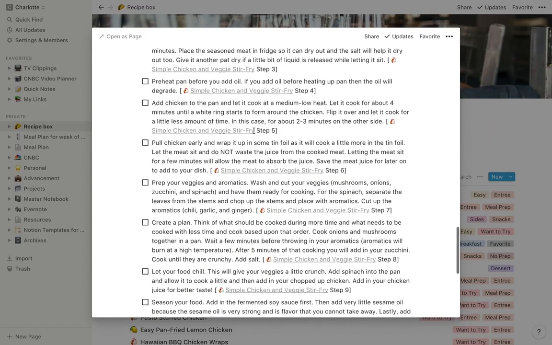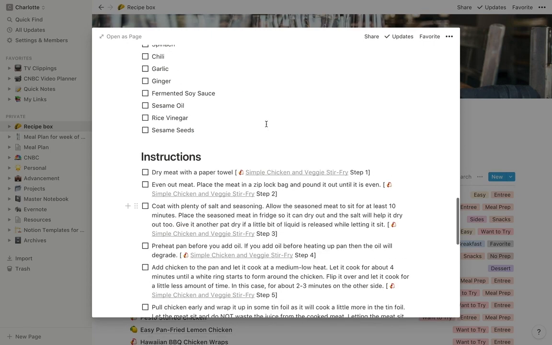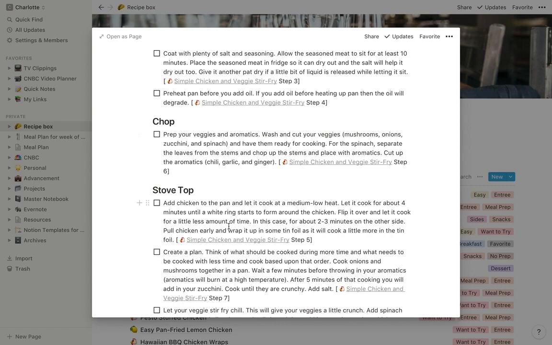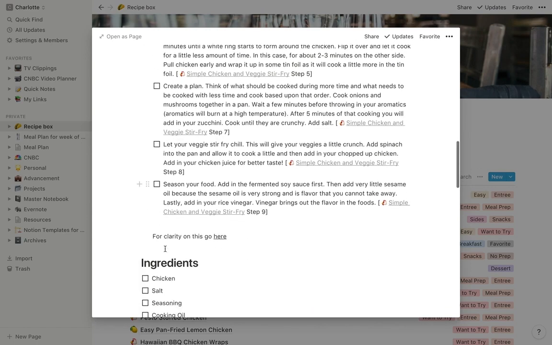If you go down to the instructions, you'll see that I added that link to the end of every single line, and I added the step number at the end of the line. And that's because I drag each of the steps into this sectioned off instructions with pre-prep, chop, and stove top.